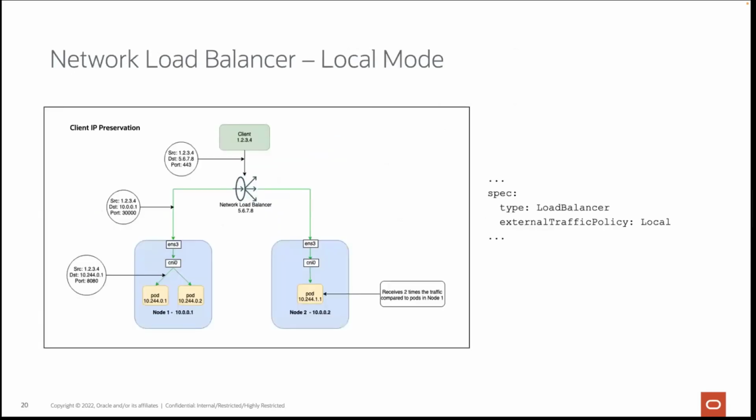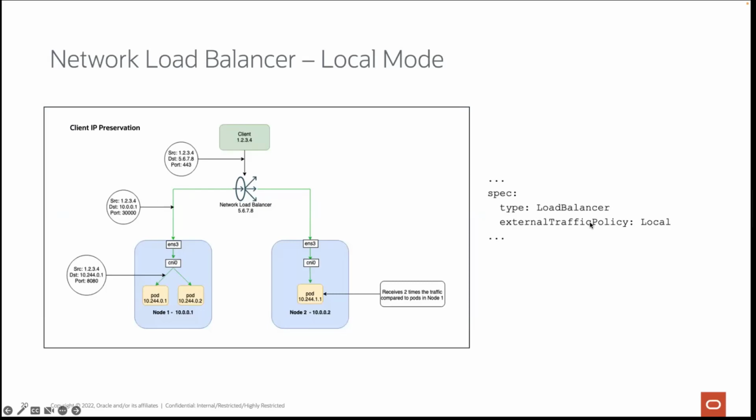So when you expose the service, you have an option to define the Kubernetes specification called external traffic policy. Now, what is external traffic policy? External traffic policy denotes whether you want the client IP address to be preserved till the very end. Any client traffic coming from the internet, hitting the network load balancer, the source IP address right here is maintained.